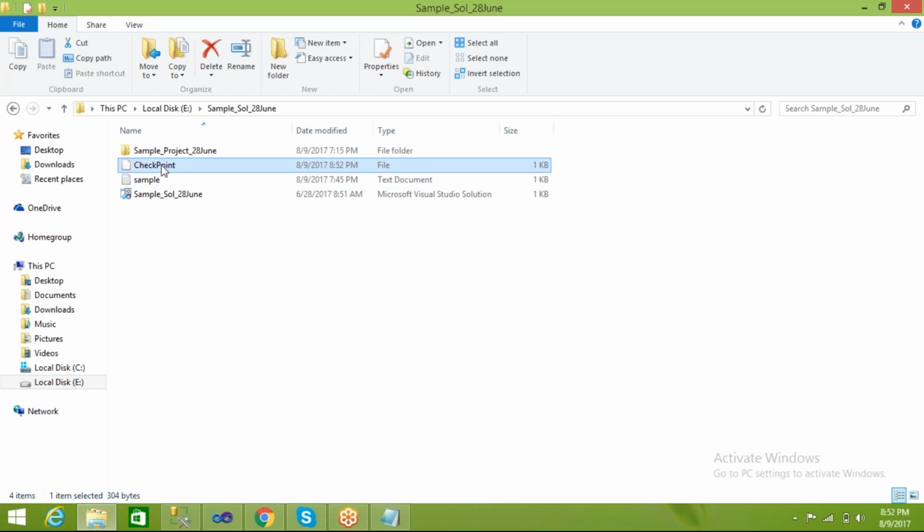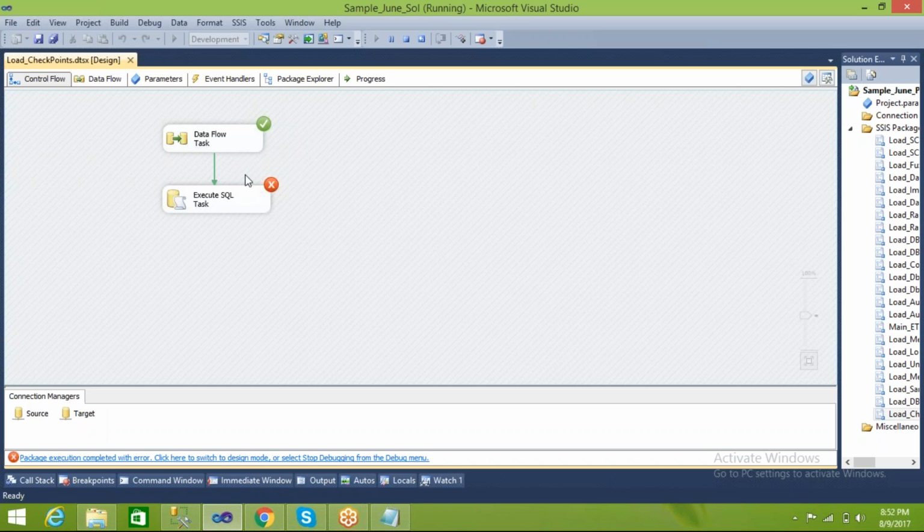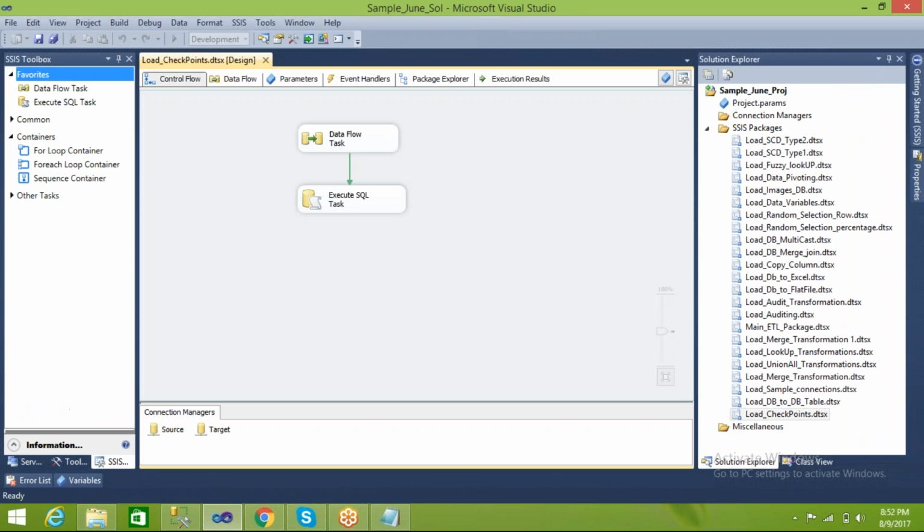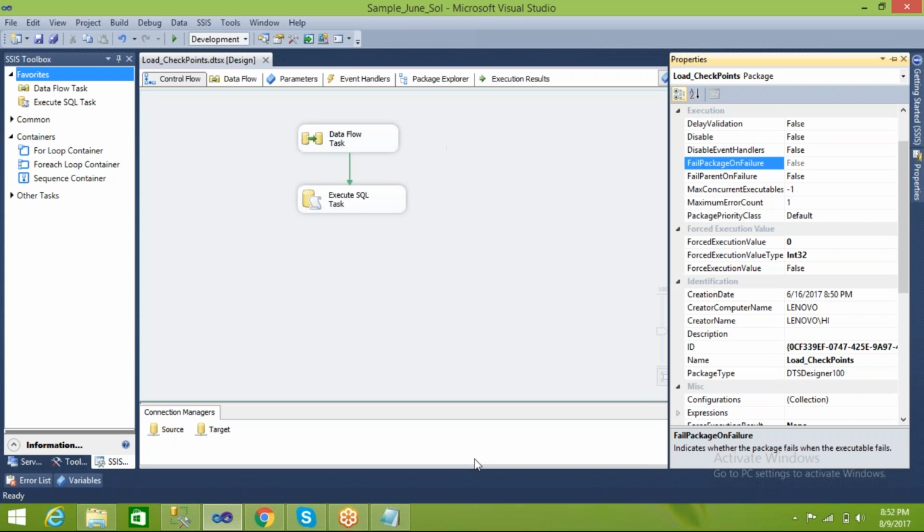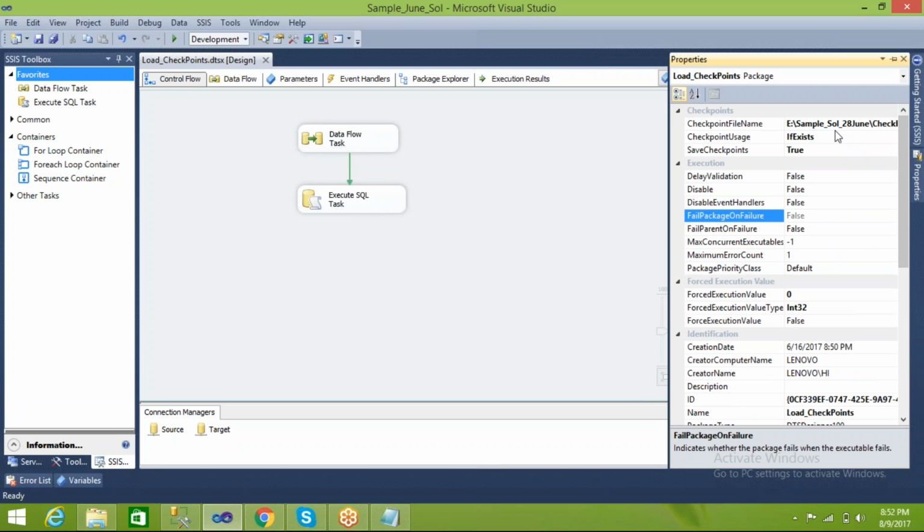Okay, so this file will come only if you set those options. What are the options that you have to set? First thing that you need to remember is right click on the workspace, go to the properties and then make all the changes for checkpoint details: checkpoint file name, where you want to create the checkpoint file and what file name you want to give.